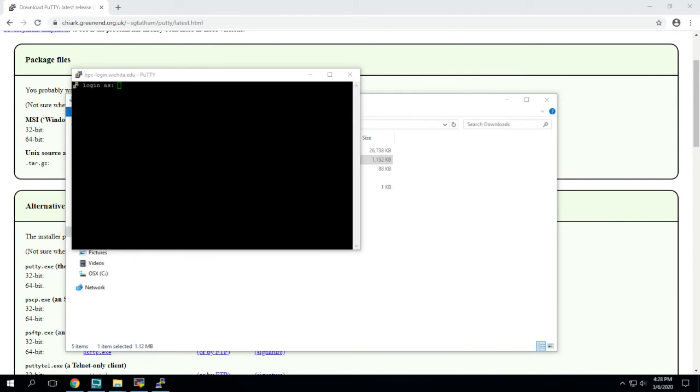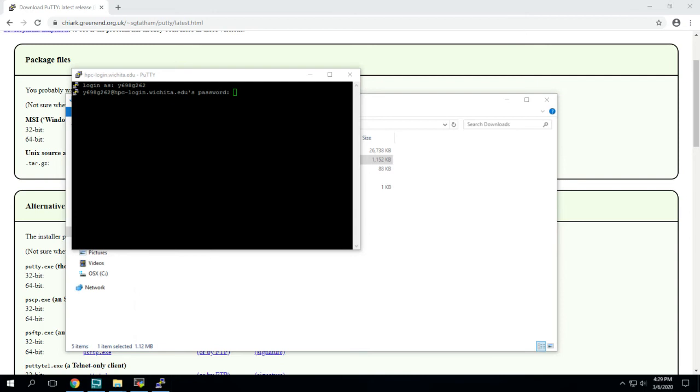And then it's asking for my username. So again, I put my username in. Helps if I paste using the right keystroke. MobaXTerm uses the middle keystroke to paste. PuTTY uses the right mouse click to paste. And so when I go from one to the other, I often get confused and try to paste the wrong way.